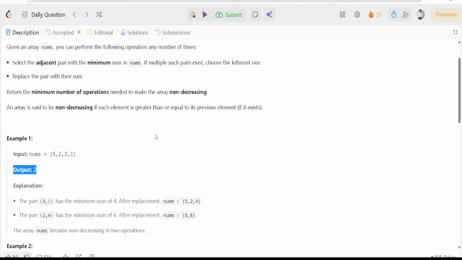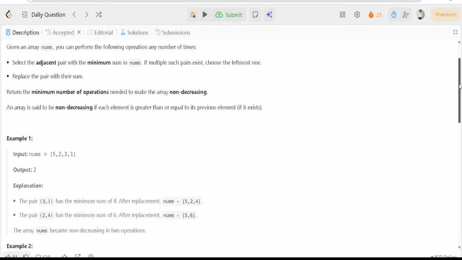So the correct strategy has three parts. First, track how many adjacent inversions exist in the array. Second, always merge the globally minimum sum adjacent pair. Third, update the inversion count locally, not by rescanning the array.